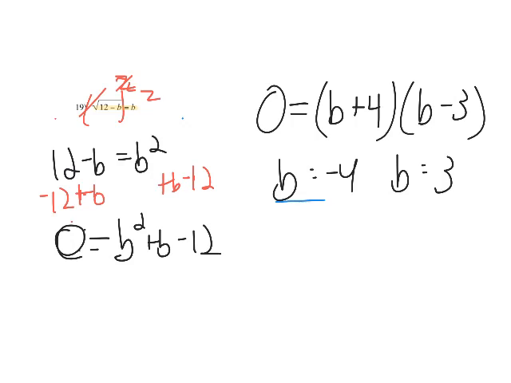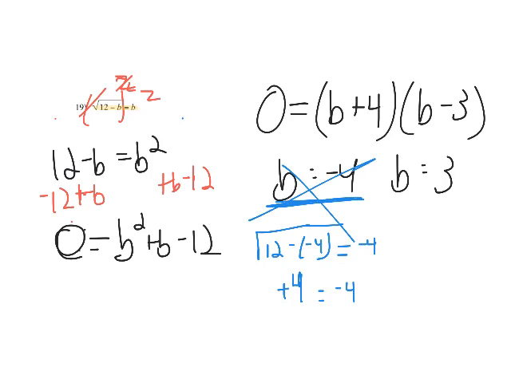So I'm going to check this one first, negative 4. Does the square root of 12 minus a negative 4, right? Remember, if you're checking on your calculator, that is what you would type in, and you could just hit enter. 12 minus a negative 4 is 12 plus 4, so we get 16. We take the square root of that, and we get 4. But does that equal, on the right side, we are just plugging in the b, negative 4? That doesn't work, so no.